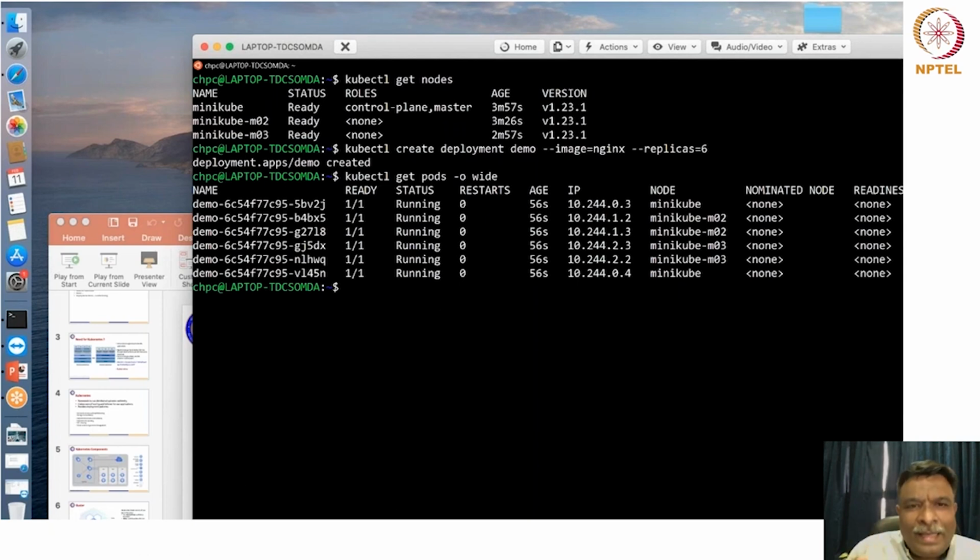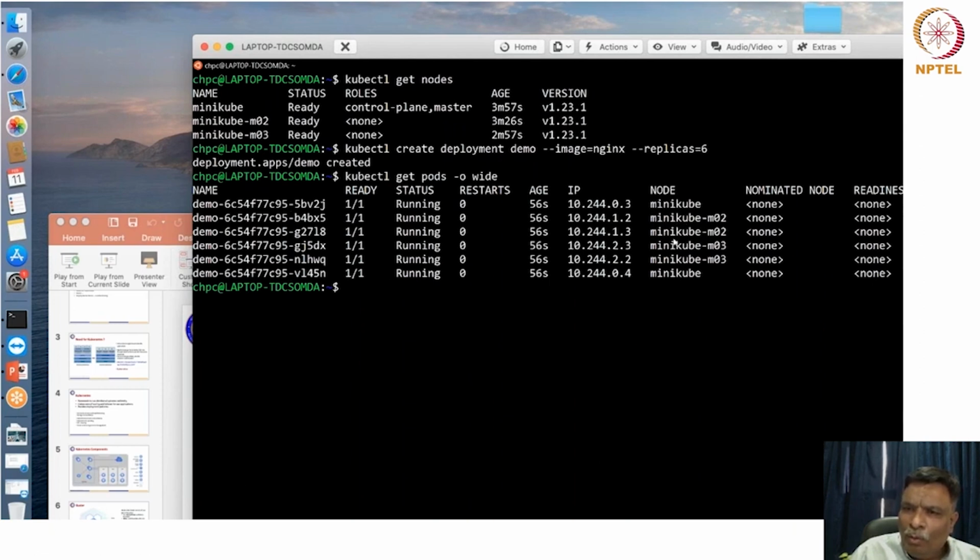What effectively has happened is we have created 6 pods which are of similar type, because we created replicas of them. And they have now got allocated to this cluster of ours. Here Minikube, the master node, has 2 pods running.